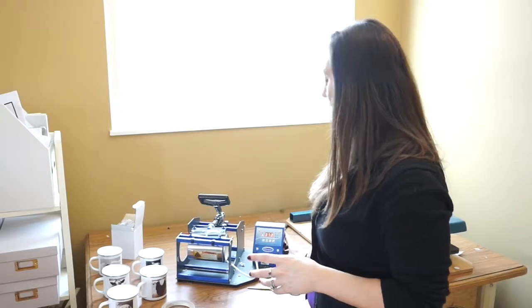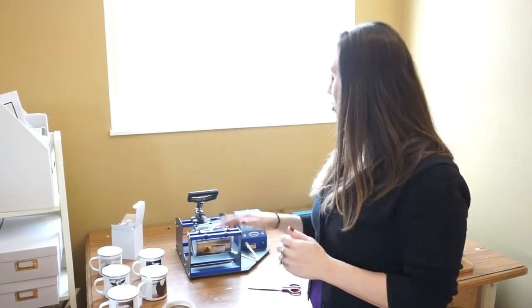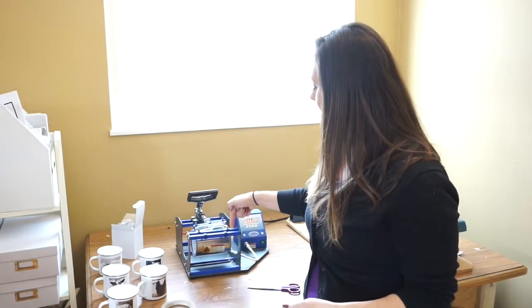So then I hit my green button. And it's gonna lower the temperature a little and then go back up and start counting down to 220 seconds. So I'm gonna let that cook for a little bit. Again, a few things, make sure it's clamped nice and tight. The lip of the silver mug is not inside, it's on the outside. And you just let that do its thing. Okay, so I'm gonna come back to you after this is done and we'll talk about the finished product.